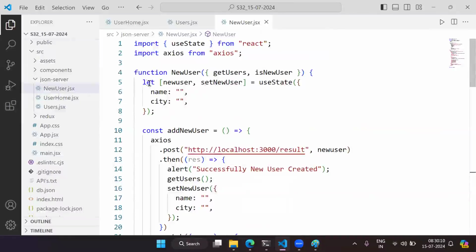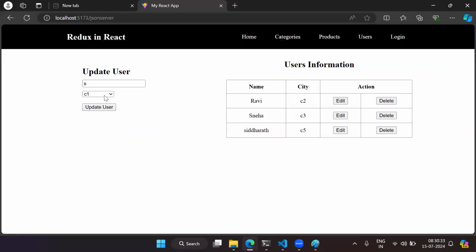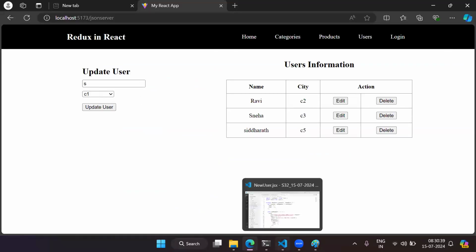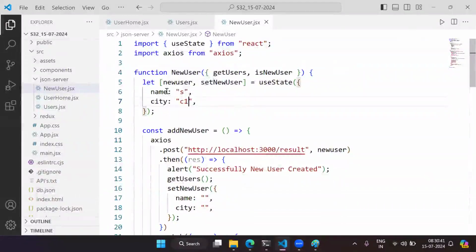Now, if you are able to bring your user's data and update inside new user, then automatically it will be bound to your state. For example, here if I add yes, and here if I add C1, and if I save it, now see, here you have yes1 and C1. It means if you can update your data in this state, then your work is almost done.